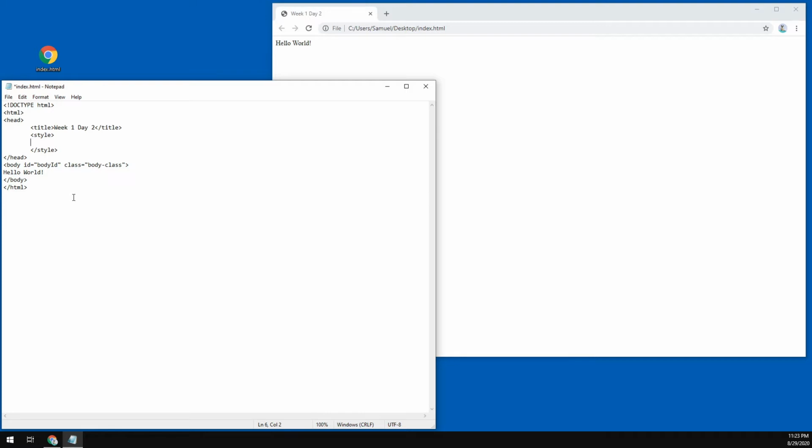So there's three methods of telling CSS which styles to apply to an element. The first being the element's name. The second being the ID, and for that we use the pound symbol.